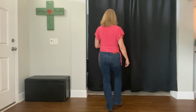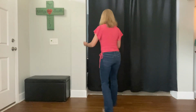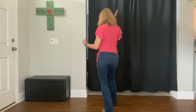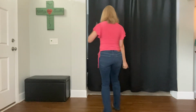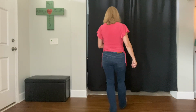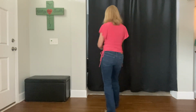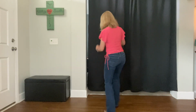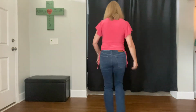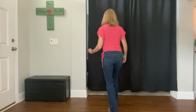So we have heel, toe, heel, toe, and heel, toe, heel, toe. Heel, heel, heel, clap, forward, back, forward, back. Then we have a right shuffle, shuffle, rock, shuffle, rock. All right, let's see where we're at with counts. 1, 2, 3, 4, and 5, 6, 7, 8, and 9 through 20, 21 through 28. And then we have a shuffle forward again, 29, 30.